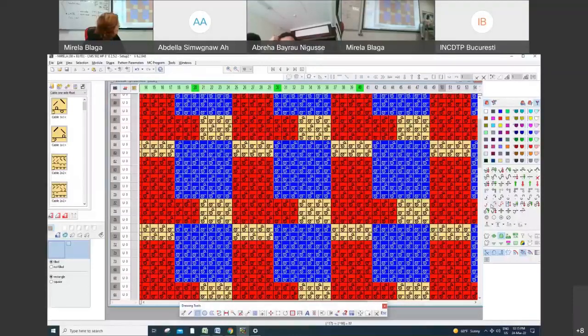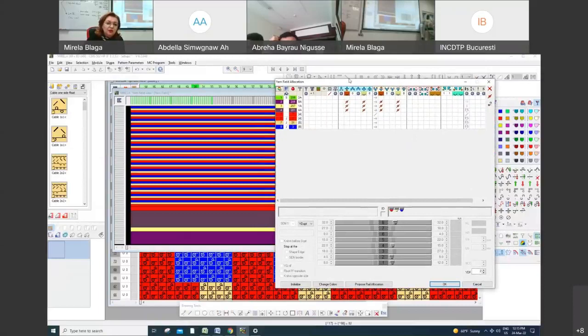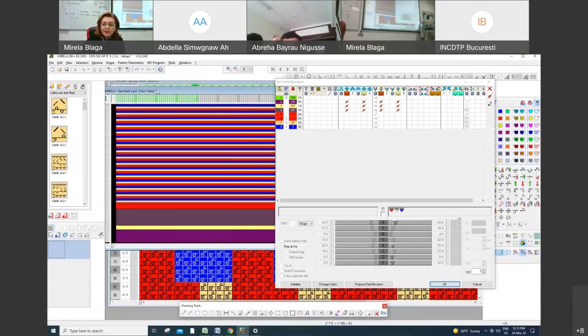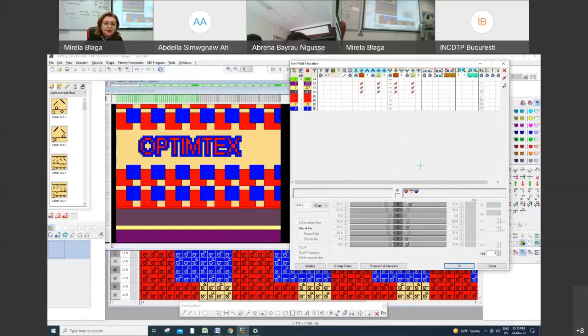After this, there is a bobbin of yarn, a symbol here on the screen, which is opening a window. And we have to indicate to the machine where to put these colors.